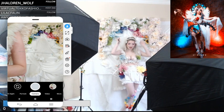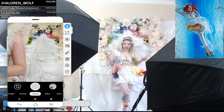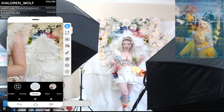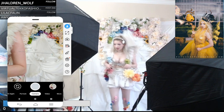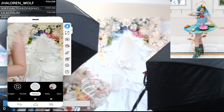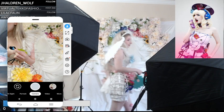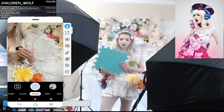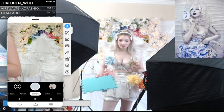So I made a little flower archway. It's not the best photo backdrop I've ever made, but I have another thing I recommend in terms of photo backdrops, as I recommended last time. These are also in my Amazon storefront: these little kids' floor panels. They have these in all different colors.